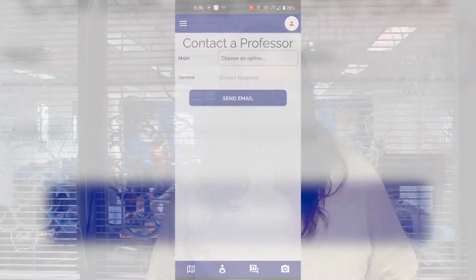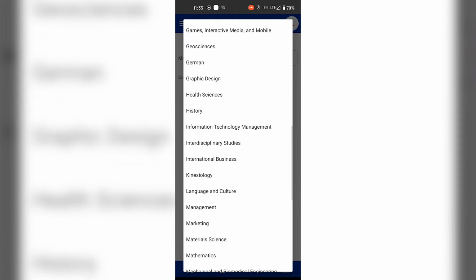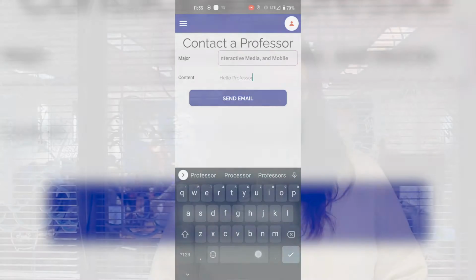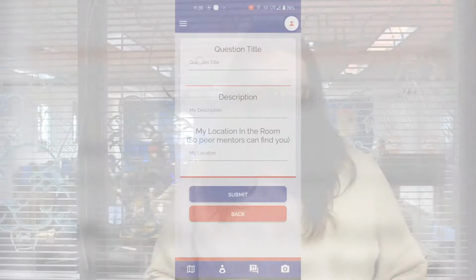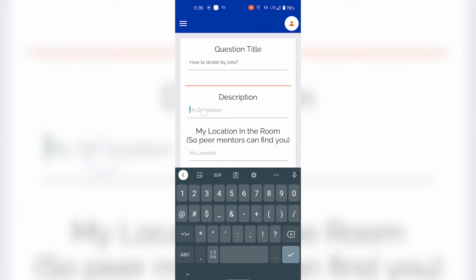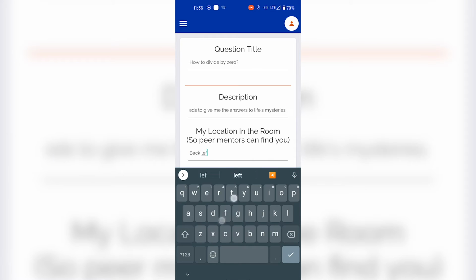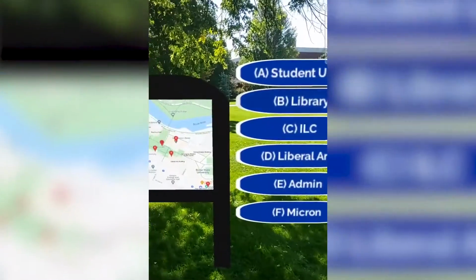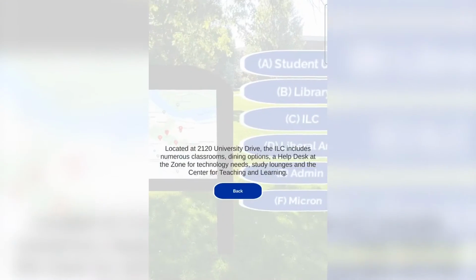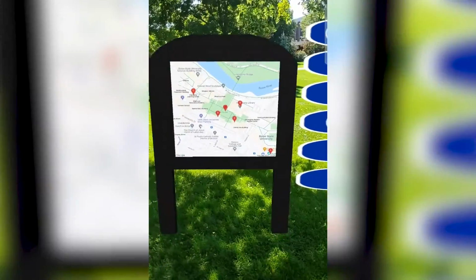So some of the key main features of Beam Tours is obviously touring. You're able to tour the campus by yourself or with a group. You're able to contact heads of departments if you have questions about the major, more information you want to know. If there's a tutoring session, any tutors in the area who are signed up with the app will get a notification whenever you ask a question. And then there's the augmented reality, which basically assists the touring part to give you a better idea of the places that you can't really go into.